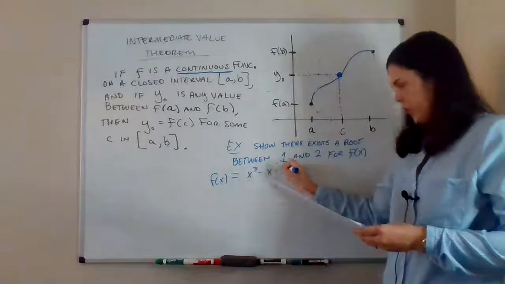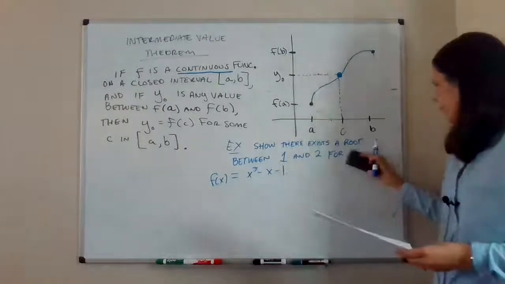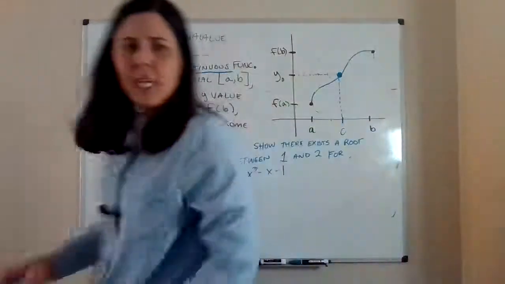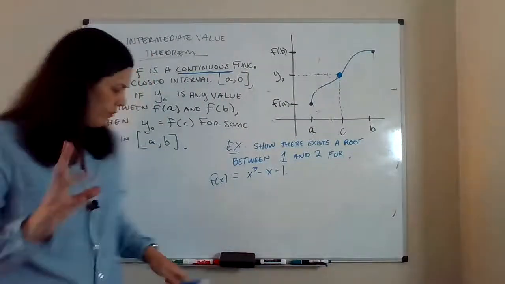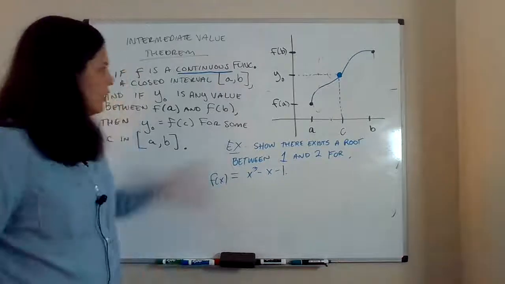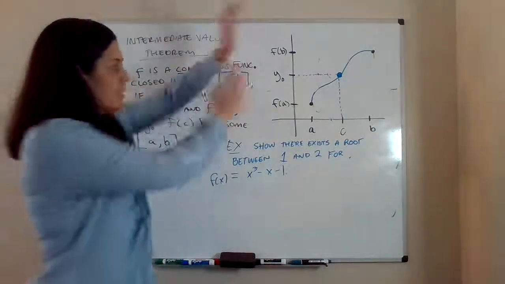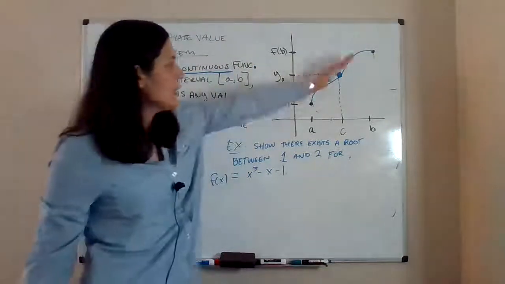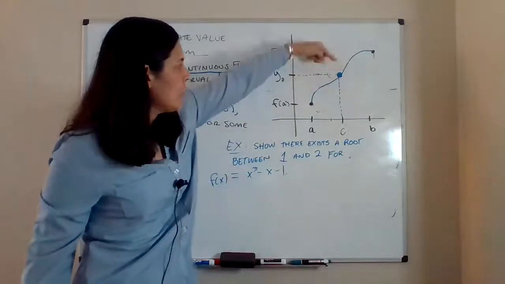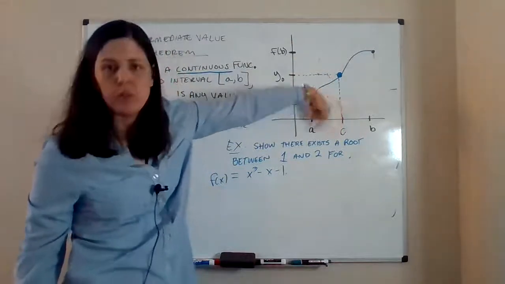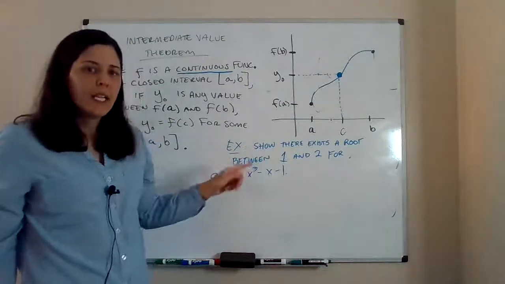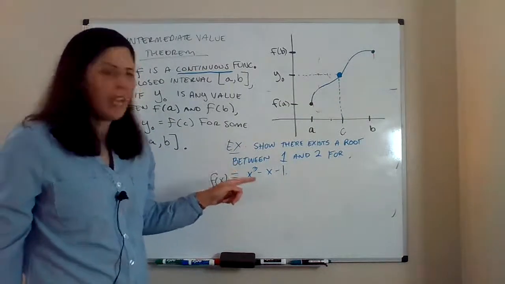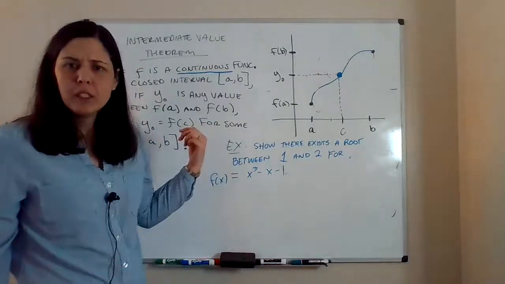minus x minus 1. Okay, so I want to show you this one because this is the type of thing you tend to come across when you're doing more technical math stuff. So the idea is super simple. If you don't pick up your pen and you have a y value, it must have come from some x value in that domain. This is more of the complicated side of it where you have to actually say, well, how do I use this theorem I just learned?